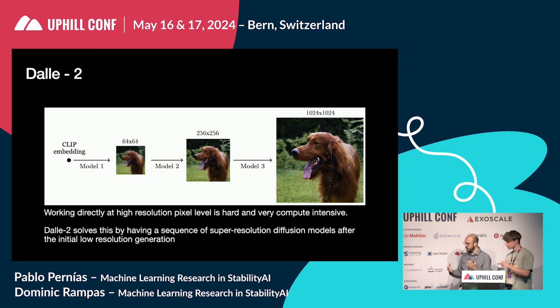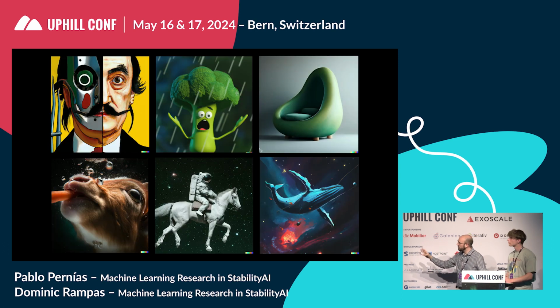So these diffusion models were just like making the image bigger. And this is how they tried to avoid the complexities of working on high resolution with diffusion, which was very expensive. Here are some examples of how the results of DALL-E 2 looked. The quality improvement is, I guess you can see it's huge, right?